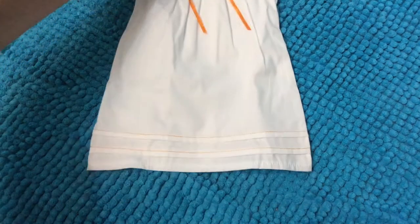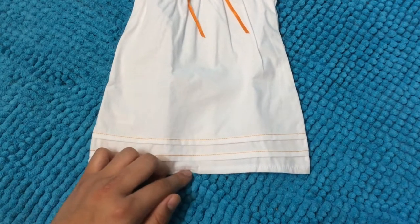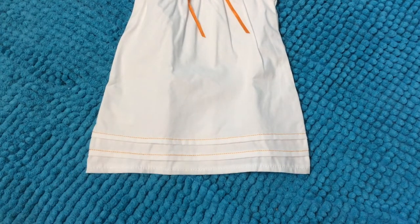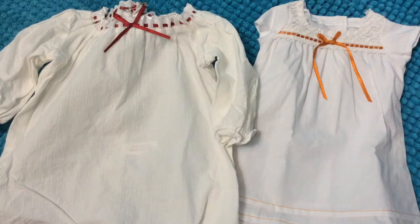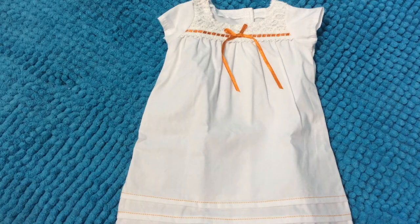One fun thing about the older American Girl outfits, time period wise, is the bottoms sometimes have many layers here, because in the olden days, when you'd grow out of a skirt or something, you would just sew another layer on the bottom. Here's Josefina's old nightgown, and as you can see, they look very different, but they both have the pretty bow and the kind of lacing of the bow. The material is also a stiff cotton.